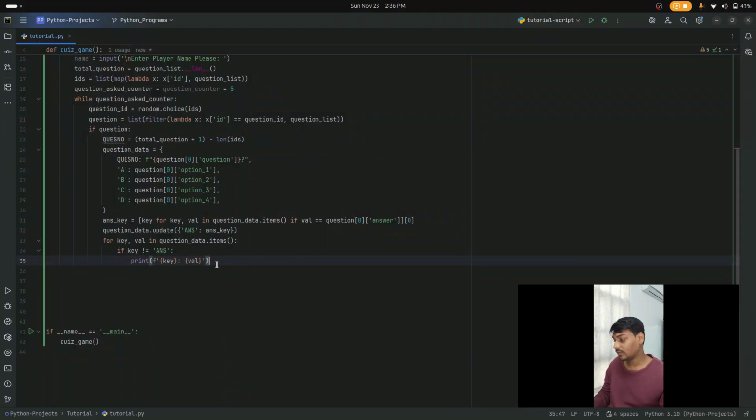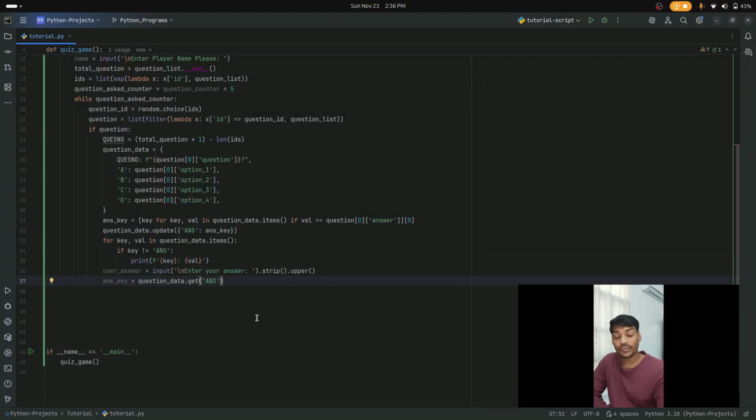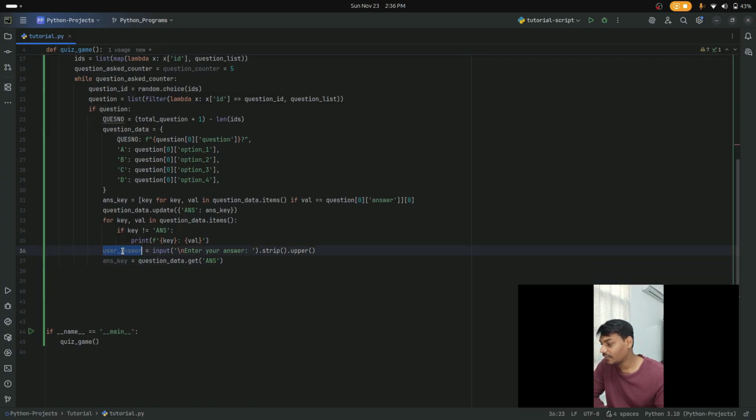Now it's time to capture the user input. So we have printed the question and the four options for the user. Now it's time to get the answer from the user. So we will use user answers, question.get answer, the actual answer based on our data structure, which we have appended as a key. So we expect the answer in terms of either A, B, C or D.